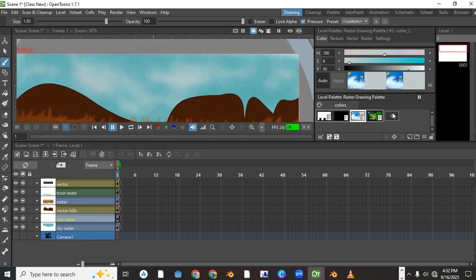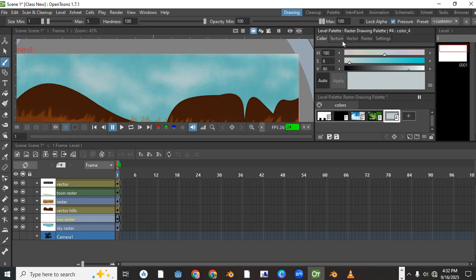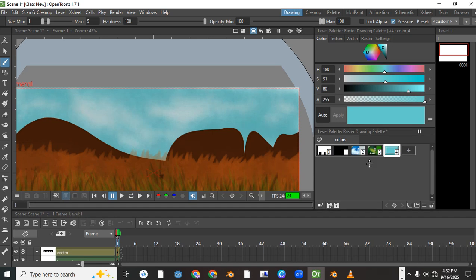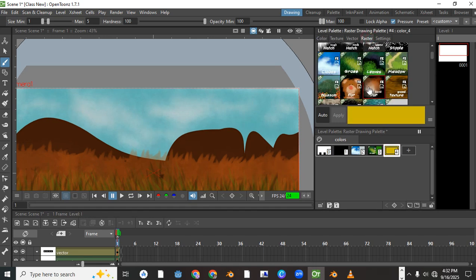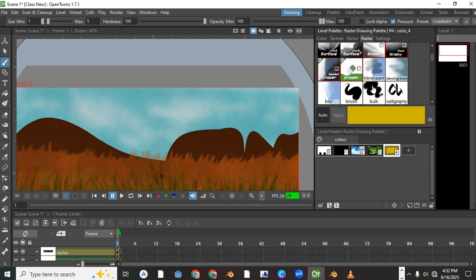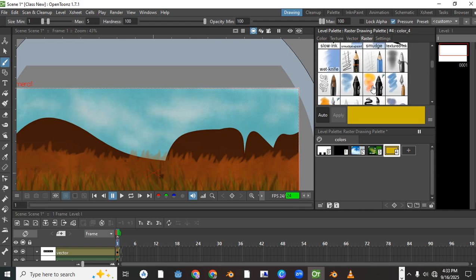For this sun raster, I'm going to create a new material, and go to my color, bring it down to a yellow color, and go to my raster and use a glow. Let's search for a glow.